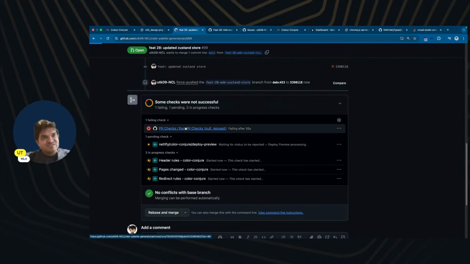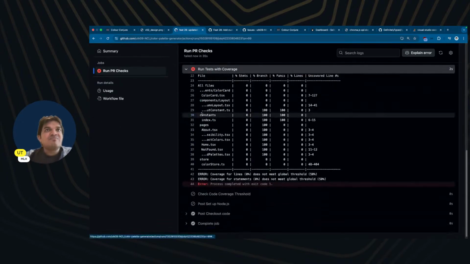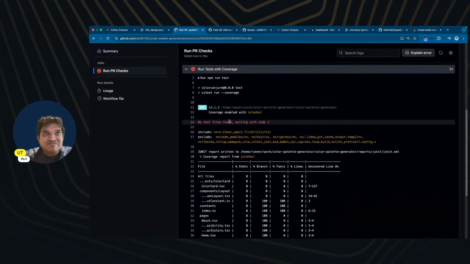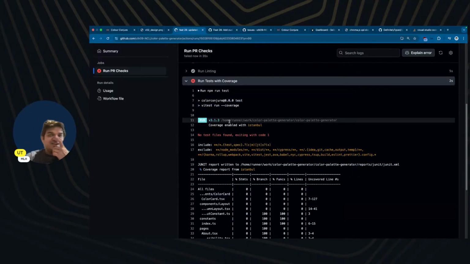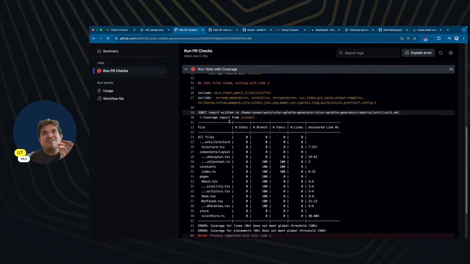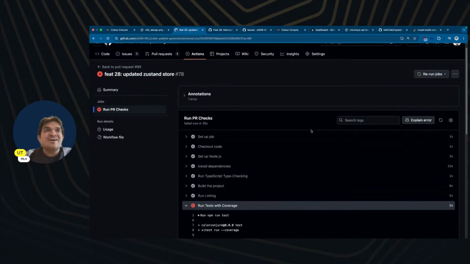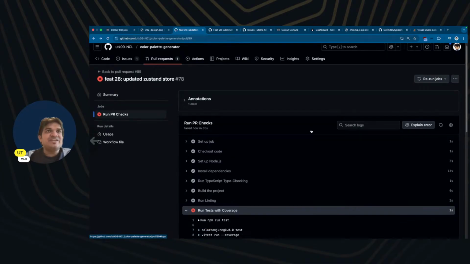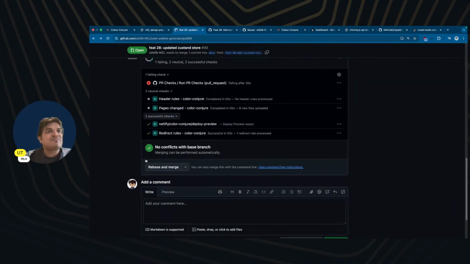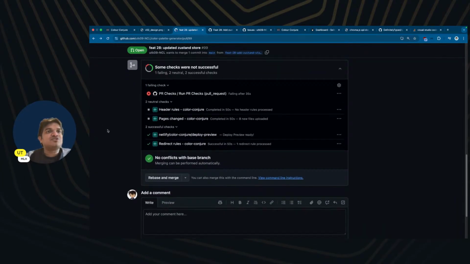PR checks have still failed, of course, but this time it failed on coverage. I know our coverage is zero across the whole project. So ideally, I should update our settings. But for the time being, I think this is good.